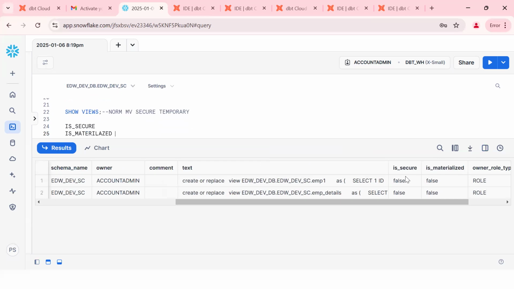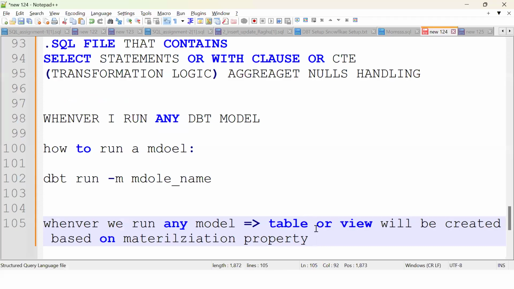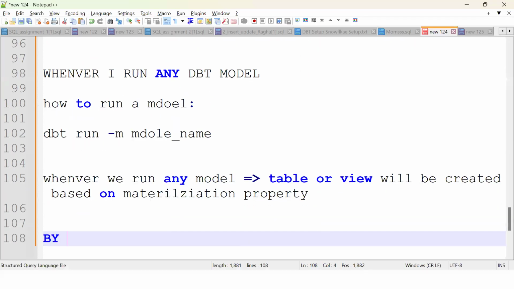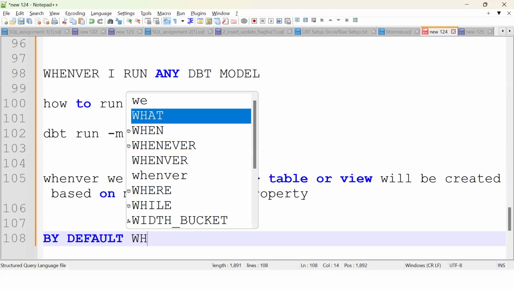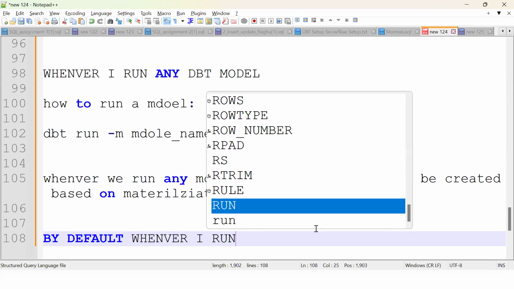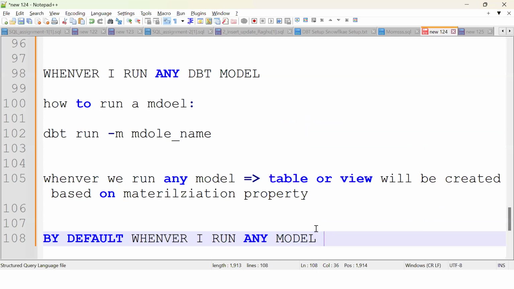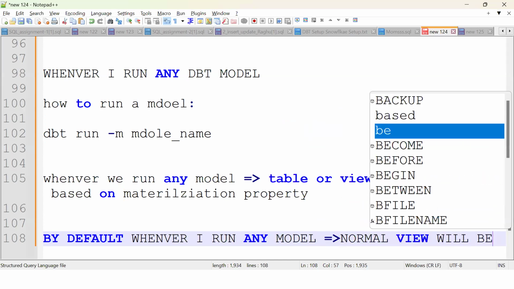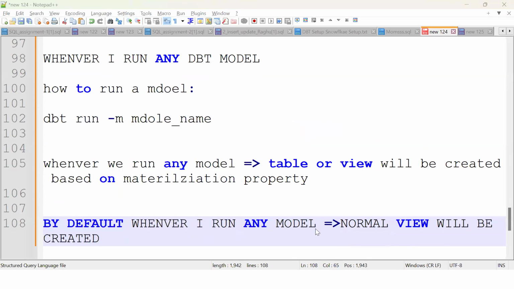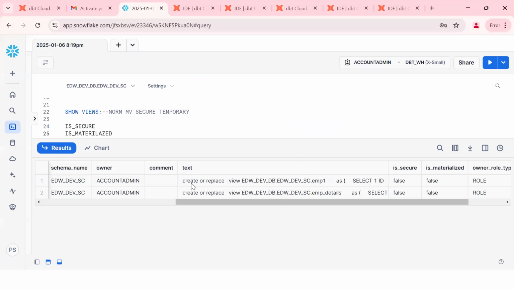It's a normal view. By default, whenever I run any model, a normal view will be created. Got the point?